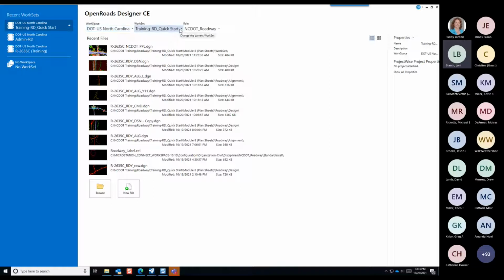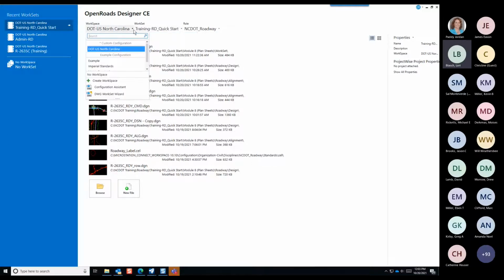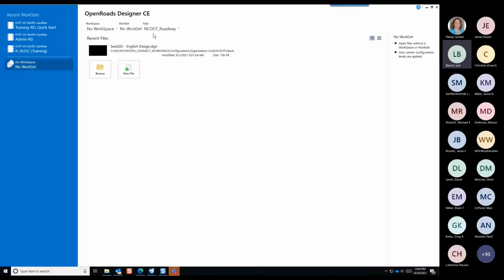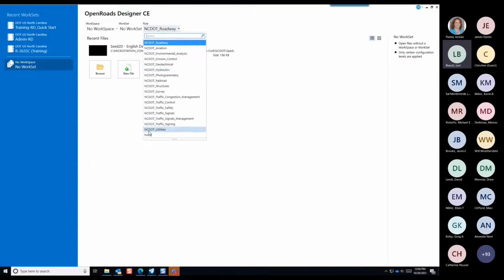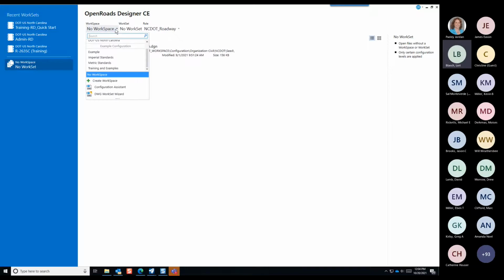First of all, I just want to show where alignments and annotation are and how they're tied together. I'm going to use no workspace, no workset.